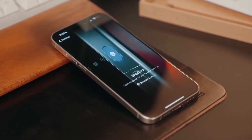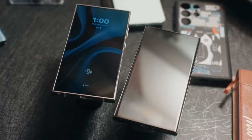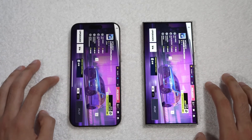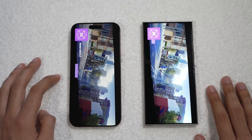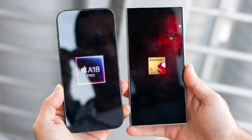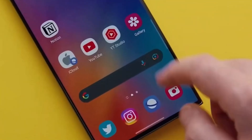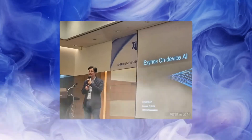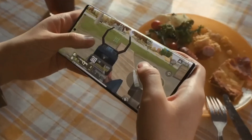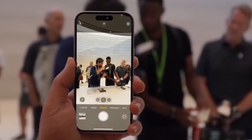A standout feature for the iPhone 16 Pro Max is its ability to drop its brightness to just one nit for easier nighttime viewing, great for late-night scrolling. Now let's talk about what's under the hood. The iPhone 16 Pro Max is powered by Apple's latest A18 Pro chip, built on a second-generation 3nm process, making it incredibly efficient with significant improvements in heat dissipation and sustained performance compared to its predecessor, the A17 Pro. Samsung's Galaxy S24 Ultra runs on the Qualcomm Snapdragon 8 Gen 3, custom-tuned for Galaxy devices. While it performs well in gaming and graphics-intensive tasks, it tends to throttle a bit sooner than Apple's A18 Pro under extreme stress. In benchmark tests, the iPhone 16 Pro Max leads in CPU performance, while the Galaxy S24 Ultra takes the edge in 3D graphics. Apple's chip excels in long-term sustained performance, so if you're pushing your phone to its limits, the iPhone may have a slight edge.